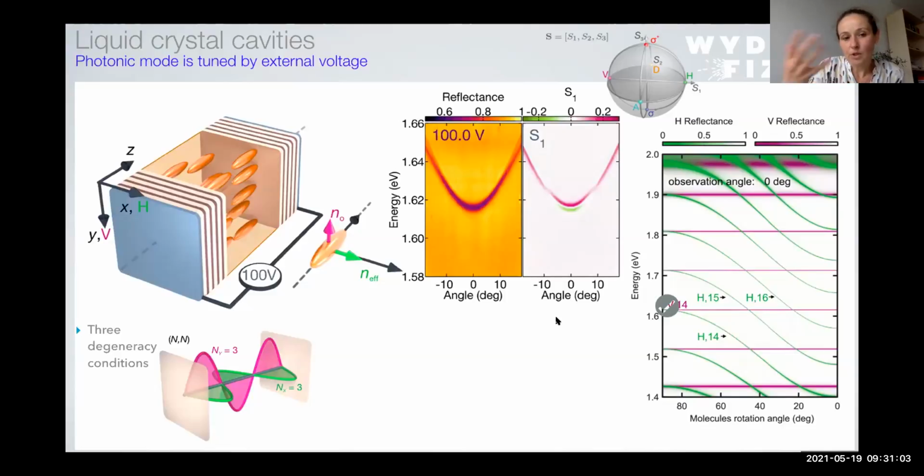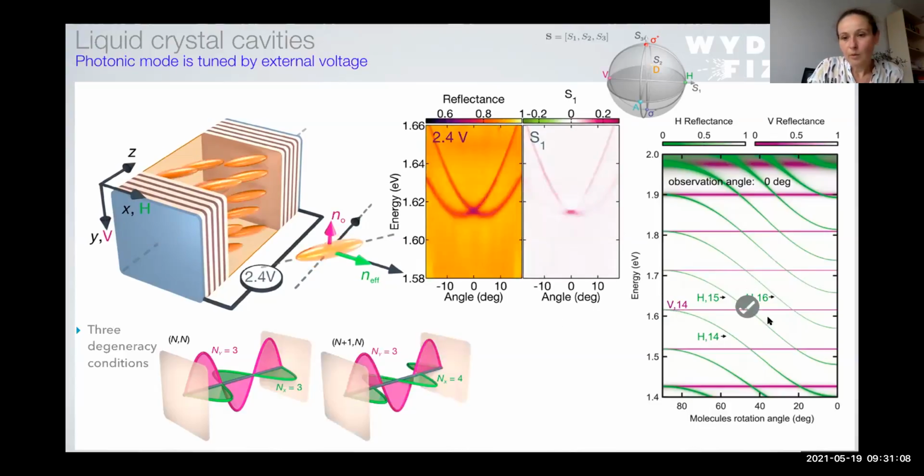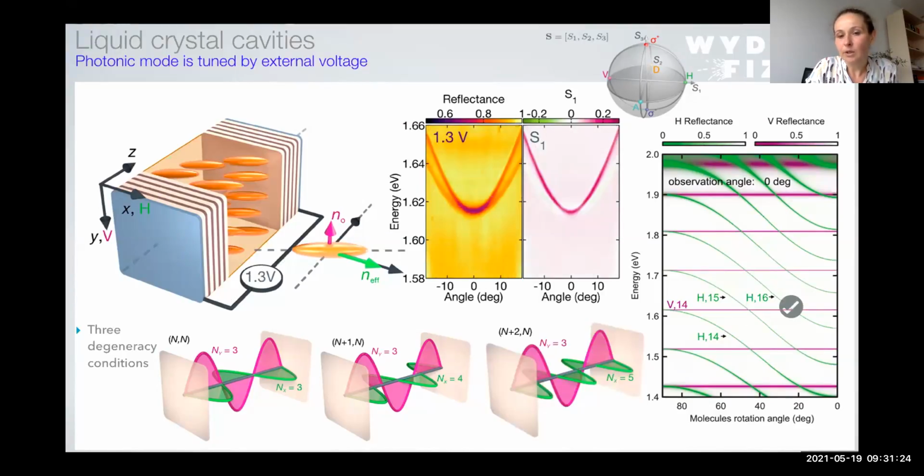But then we shift and rotate the molecule, and we come into this very strange resonance where the spectrum gets completely modified. I will come to this later, but this is the regime when we have two modes of different parity that become degenerate. And the third regime is when we have again modes of the same parity but of different mode number, and now we have a different splitting of the bands.